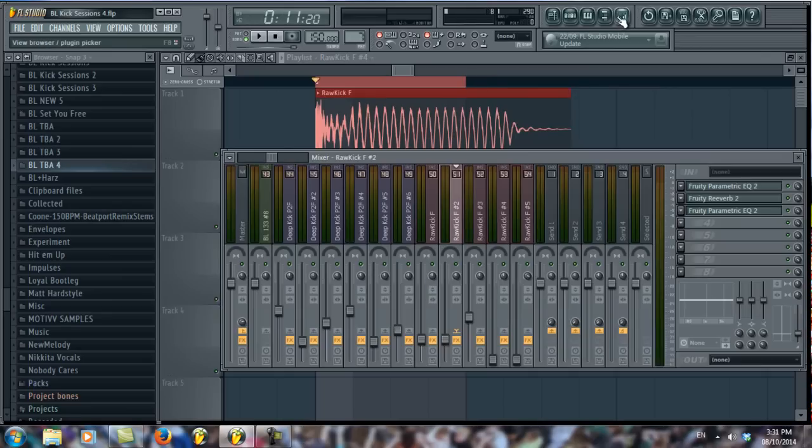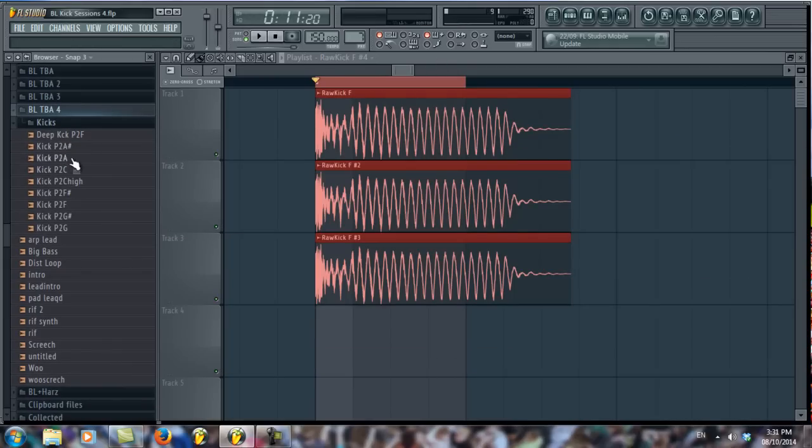All I'm doing is using Fruity Reverb 2. That's it. First I'll show you the original dry kick here. If you're hearing that how I'm hearing it, it's very mono. You can hear it right dead center, whether you're wearing headphones or listening on speakers. It doesn't really have much reverb to it. It just sounds kind of dry, kind of small. It still sounds good, the kick is there, but it sounds smaller than it should.